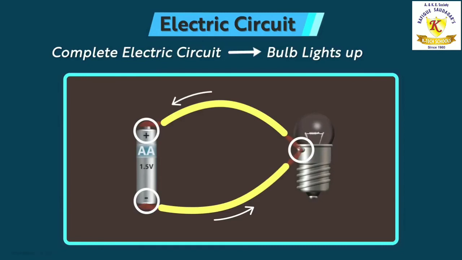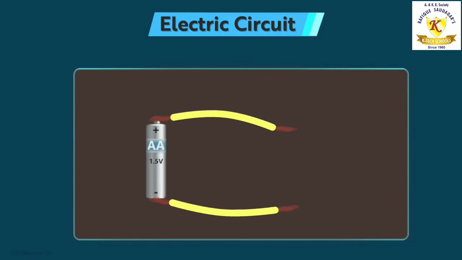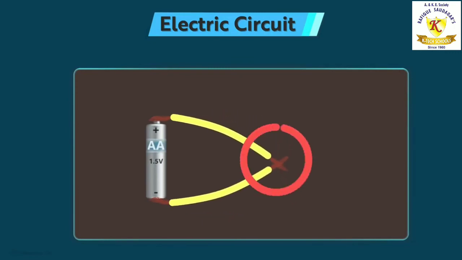Not only will the bulb not glow, but it will even get worse. The battery might explode and may severely injure us. You should know you should never connect the positive and negative terminals directly. This heats up the wire quickly, and at the same time the battery also drains really fast. I hope you all understood this concept, children.